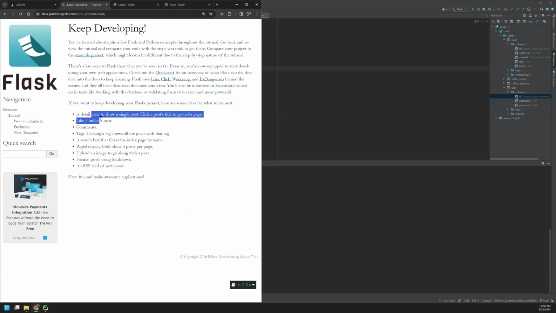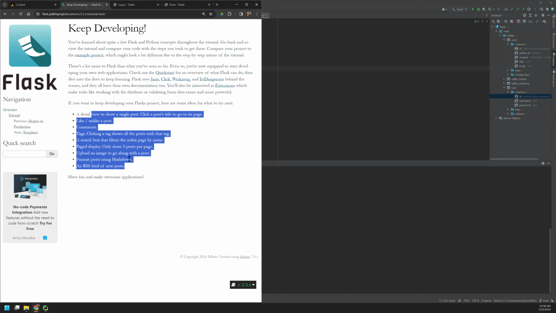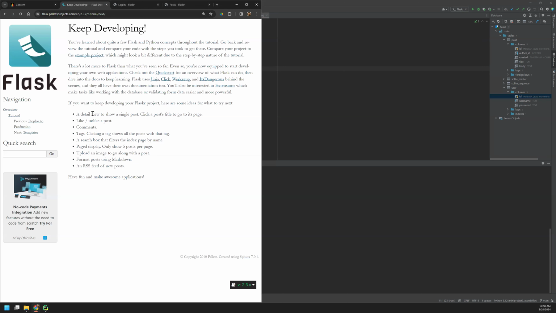And so this leads us into what our mini project would be. Here they want you to go into the detail view to show a post, maybe be able to click that title page to go back to it directly. Maybe you want to add the features of liking and unliking a post, the ability to add comments, do a page display. If they have more than 5 posts, you do only 5 on the display. All of these things you can actually do to tweak your program and make it really cool.